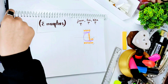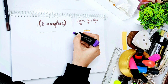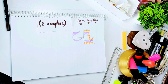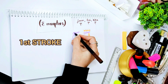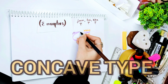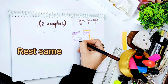The first stroke can be written in another way. It's a bit complex, not complex, but not that simple. So first you make this curve and then you go slightly up and then a dip and then you're going to make the second curve and then the final curve and that dip. Let me outline this to make it clear. This one is the first stroke here, a wave. Next stroke is going to be a dipped stroke, a bit of a concave type curve, and then the third one is the same. Also the fourth one is similar. This is the triangular tip.